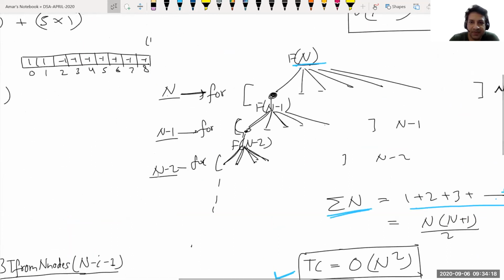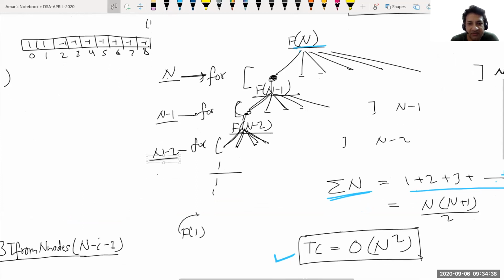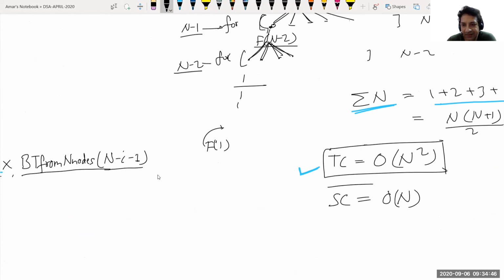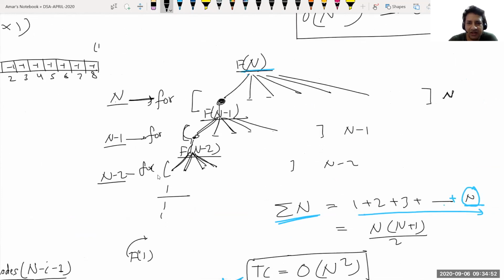Look at this. When you are calling for fn, fn minus 1 is not calculated yet, so it will be on top of that. Then fn minus 2 will be on top of that, then minus 3, and it will go on up to f1. Then only we'll start returning. Before we start returning, we call up to n, so there will be n methods on the stack. So in most cases, whenever you think about space complexity, just think about how many levels will be there in your recursion tree. That is directly equal to your space complexity. So it will remain the same.